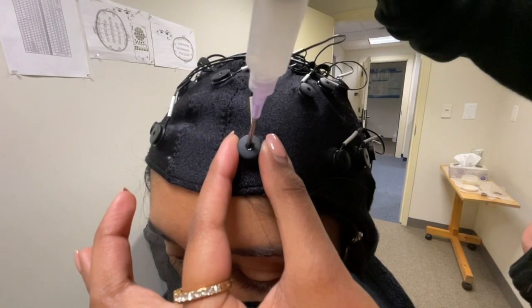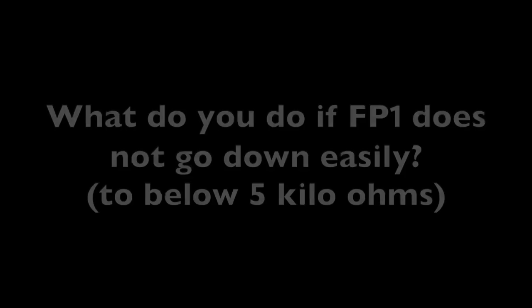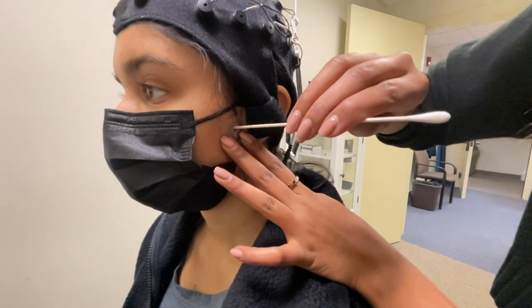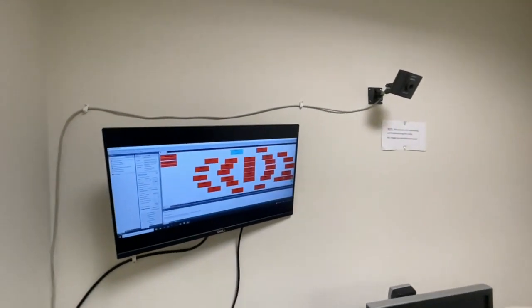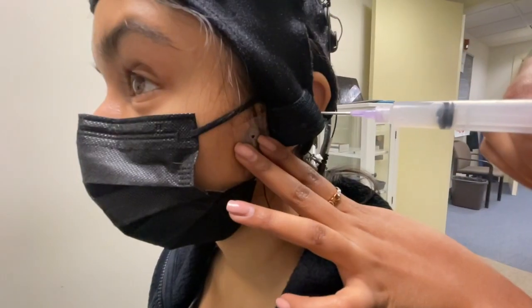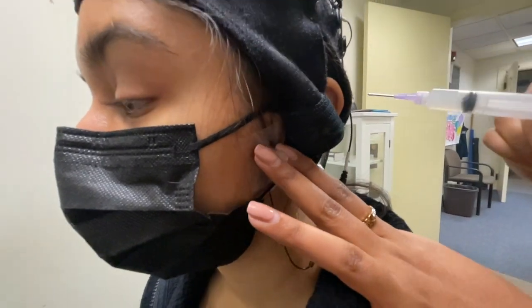Finally, fill the electrode back up with gel. If FP1 does not go down easily to below 5 kiloohms, go back and work down the left reference electrode again. Remember that the more time you spend working down this electrode, the less time you'll have to spend on every other one. Don't forget to fill up the electrode again once you're done.